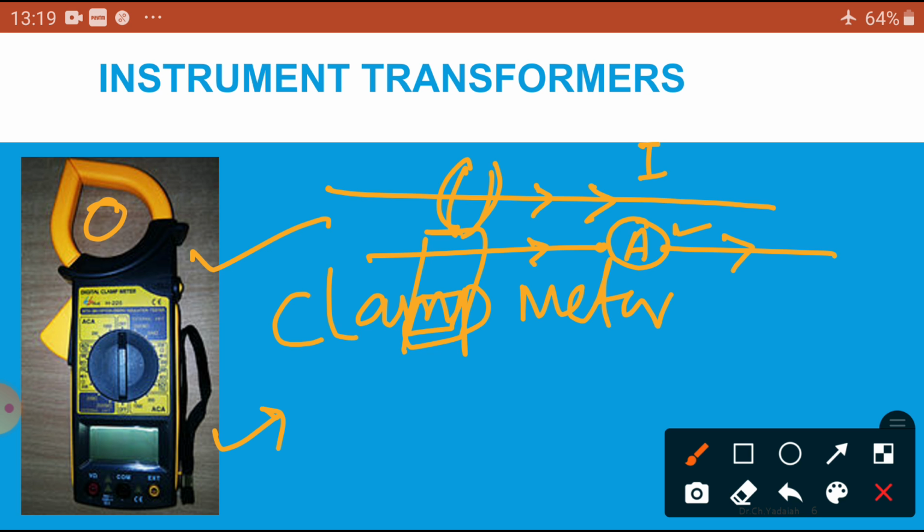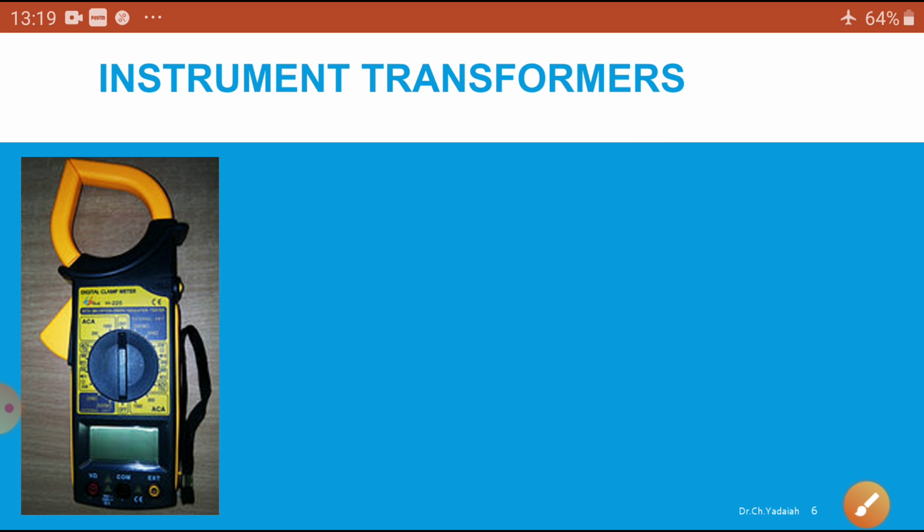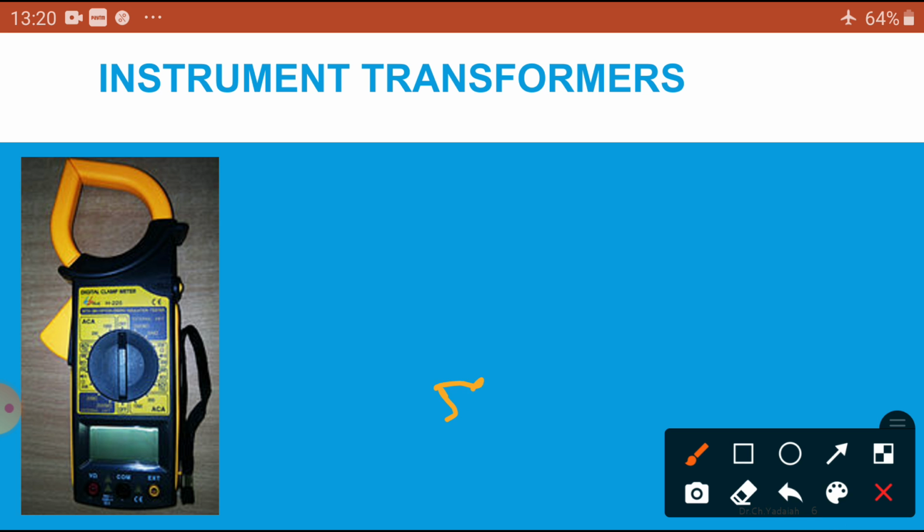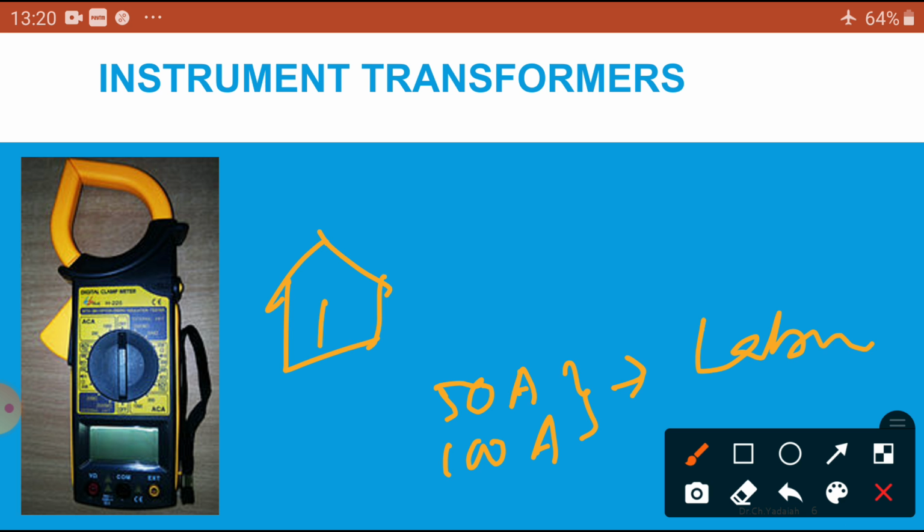Now, if you have observed in our college, sometimes we use CTs also to measure the current for our institute. The current may be nearly 50 amperes or 100 amperes while doing all the work in different laboratories. In our houses, the maximum current is maybe less than 10 amperes, for all appliances.